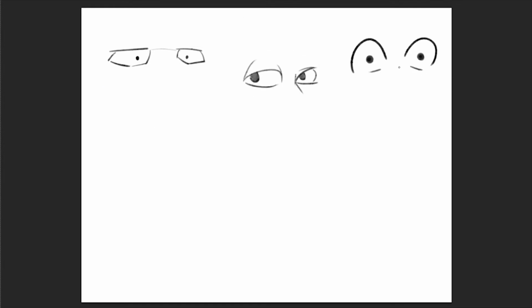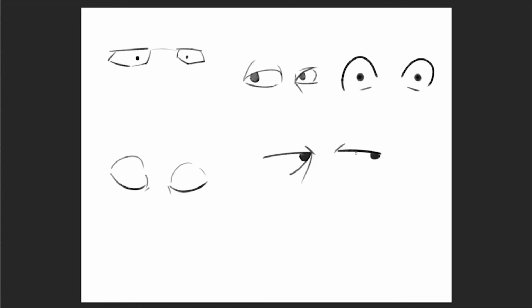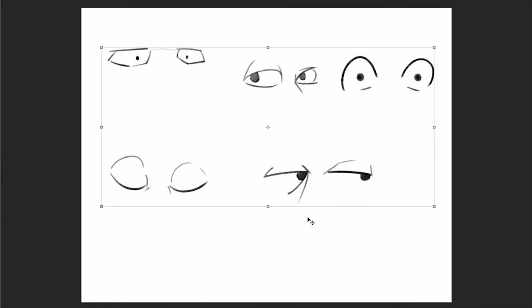Let's start with the eyes. Here I've drawn some sets of eyes and tried to make sure that each pair evoked a certain emotion or feeling. Try to guess the expressions. Eyes are really the key to expressing a wide variety of emotions, so it's important to get them right. Even if it's not detailed, it should suggest the implied feeling that you're trying to communicate.